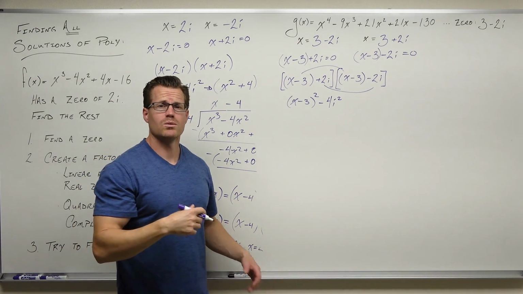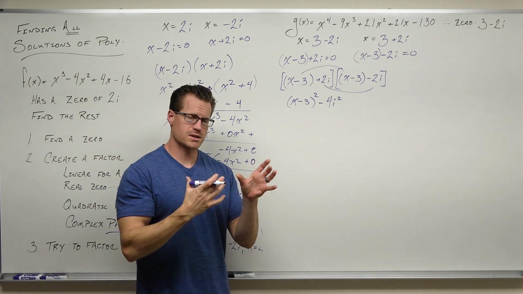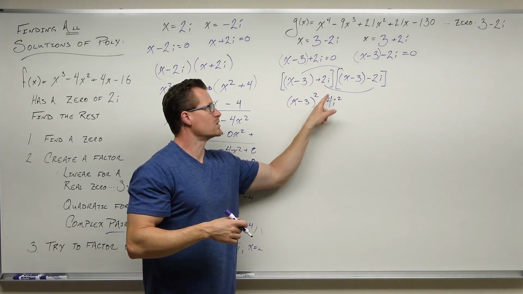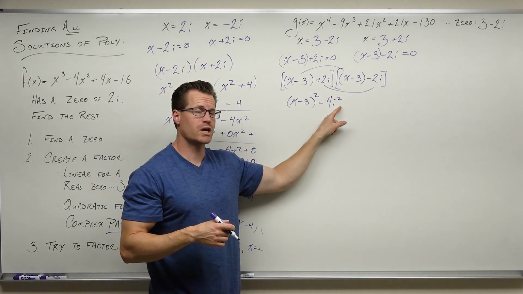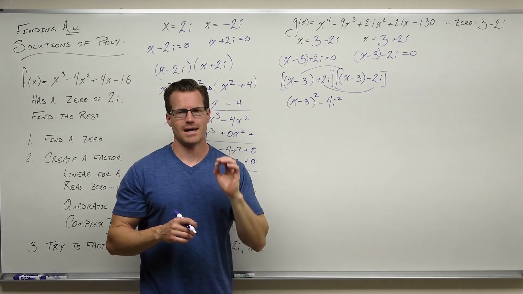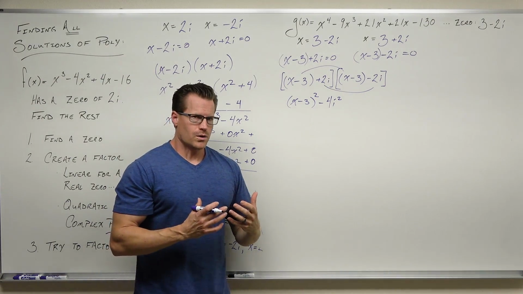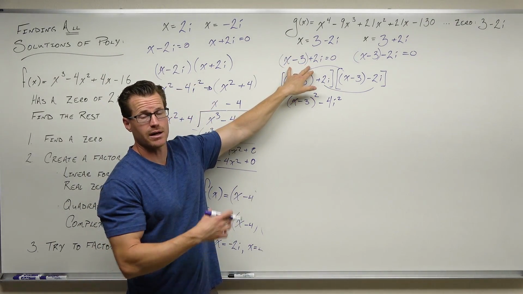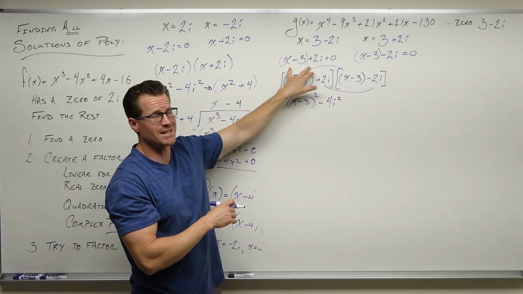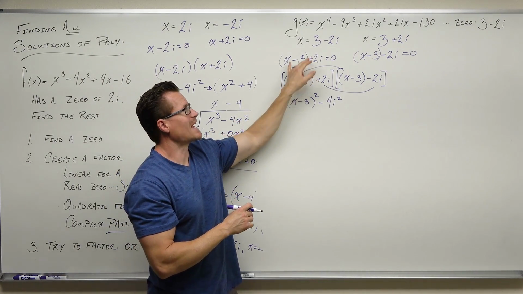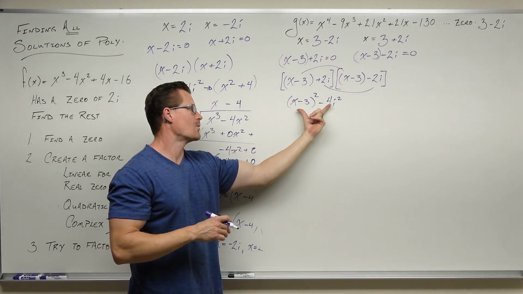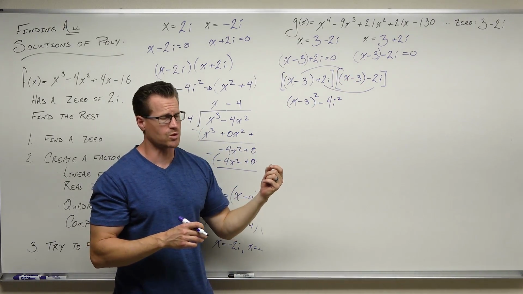Number 1, when you are multiplying complex conjugate factors like you're doing here, you will always get an i squared, which will change this to a plus every single time. Also, why we're doing this again is that you cannot divide this on a polynomial over the real number system. It doesn't work. So we basically have to have a pair. We have to have these 2 factors. We have to distribute, and we have to simplify this into an irreducible quadratic.